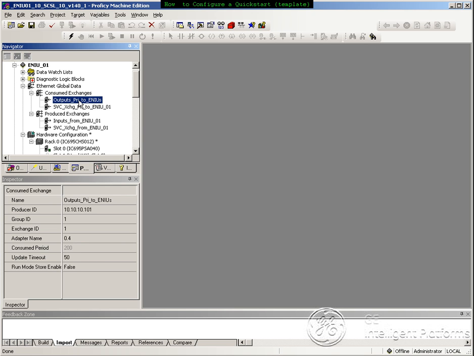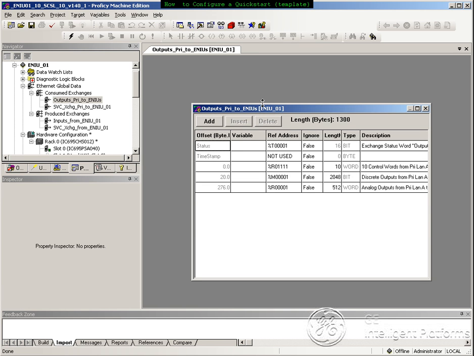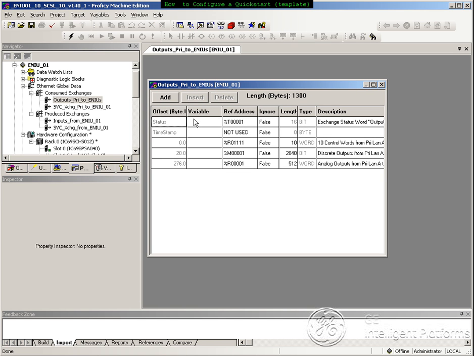So you've got outputs primary to ENIUs, the consumer exchange for the primary to ENIUs, so this is what the ENIU is consuming. The controller sends out at Q1 through 2048, and in the ENIU it gets mapped into %M1 through 2048, which is transparent to you.